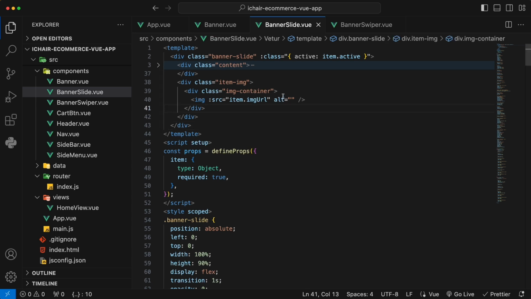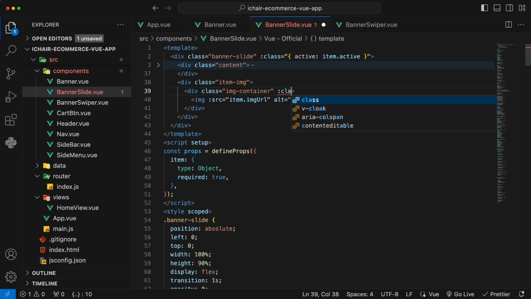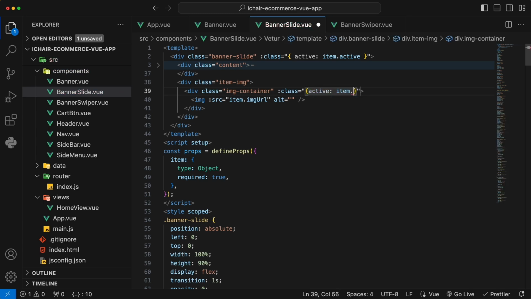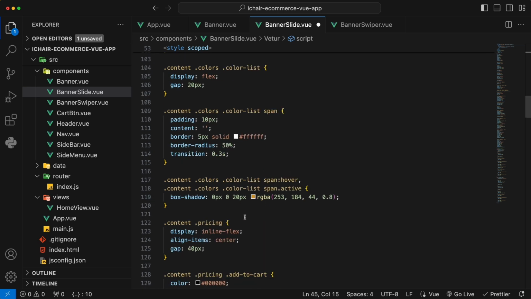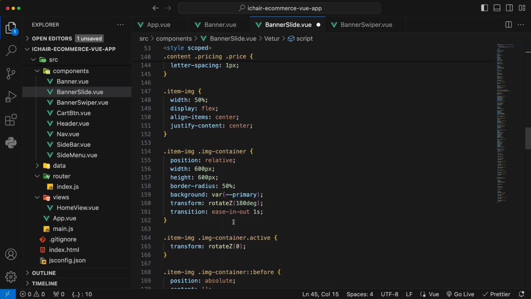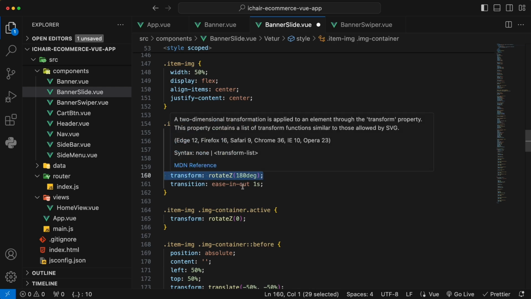So inside this container, what I'm going to do next is bind the class name to our active status. So inside here, we say active: item.active. What this step does, if you look at the CSS, you will know the image container has been set to upside down, rotateZ 180 degrees.